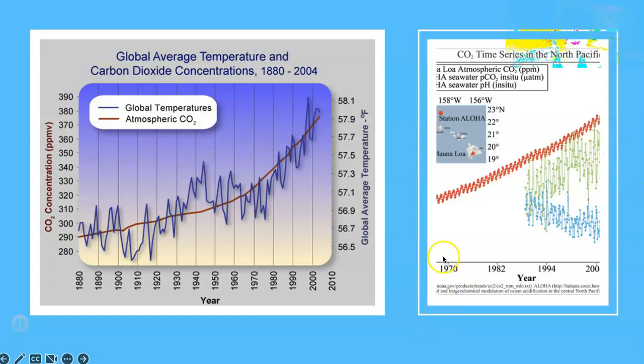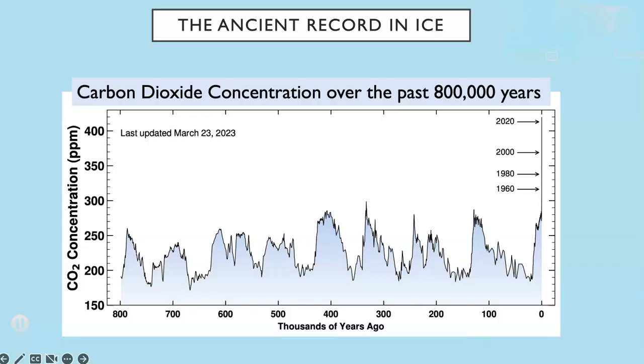So on this graph, we're looking at the last couple decades. On this graph, we're looking at maybe the last 100 years. But we actually have information about the carbon dioxide levels in the atmosphere for the past 800,000 years, almost a million years. So here we have carbon dioxide concentrations, and then here we have thousands of years ago with the present being over here. So that's today, 100,000 years ago, 200,000 years ago, etc., etc. And then, of course, in recent times, we have gone off the charts.